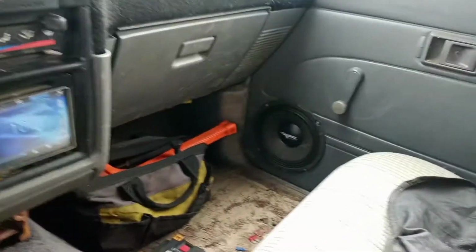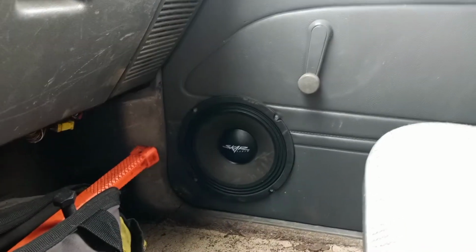Don't know what the hell that song is, but yeah. Not bad for literally just two 8-inch speakers, and they fit beautifully down there. That's it. No other sound system.